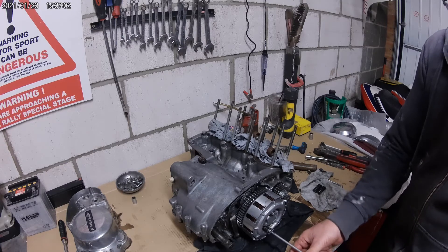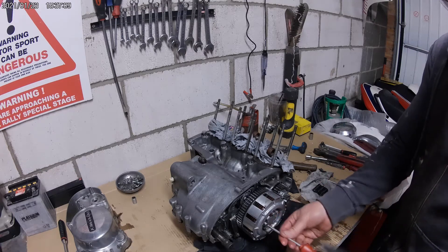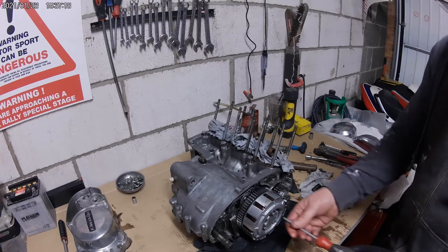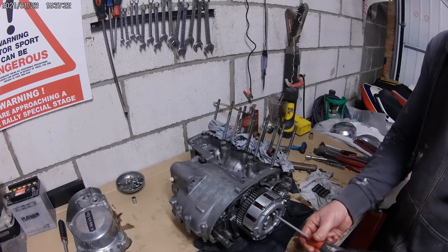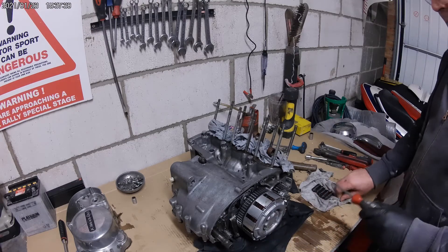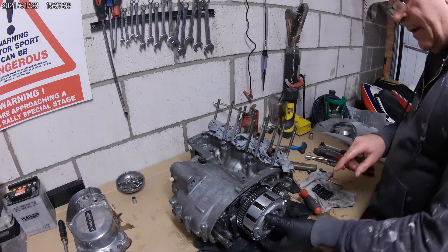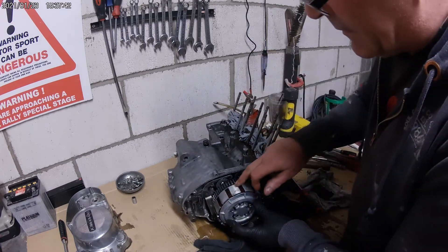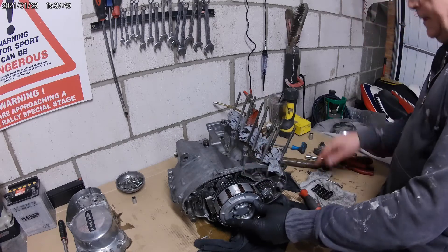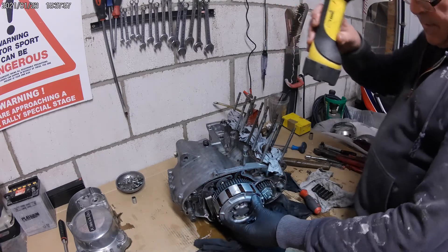I think this engine could tell us some tales. I think it's been one of those engines that's been stood for a long time. Generally you find crank webs that are a usual good old telltale of a time with no lubricant - there's not a lot in there to start with, even the last time it ran, never mind something that's been stood for months on end. Oh my god - have a look here now. Can you see that? The tabs of the clutch plates are broken there - they're missing.